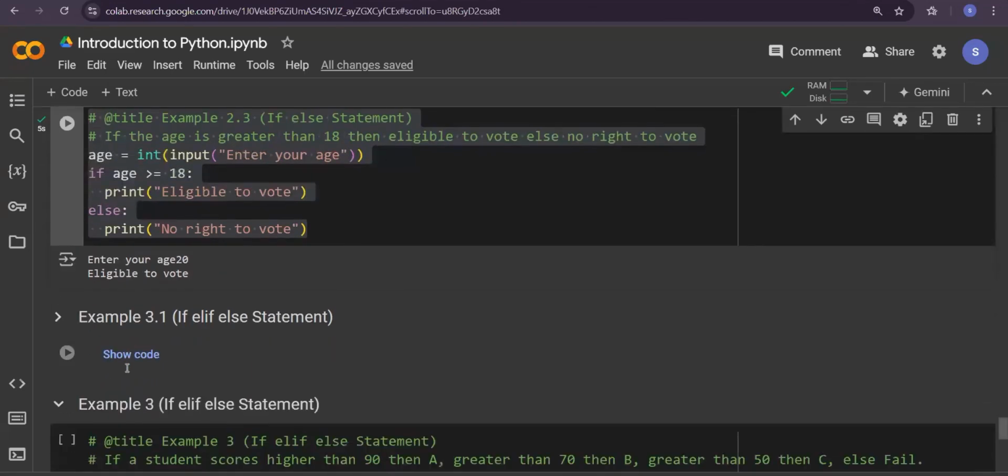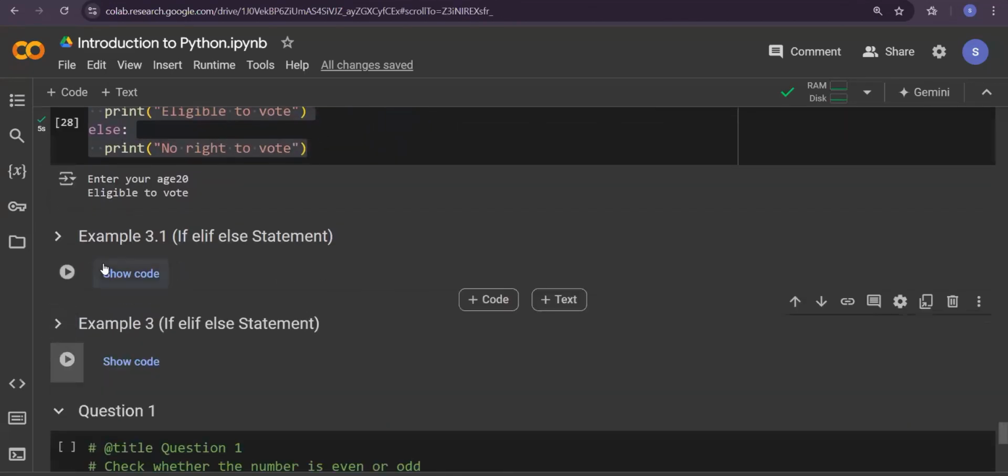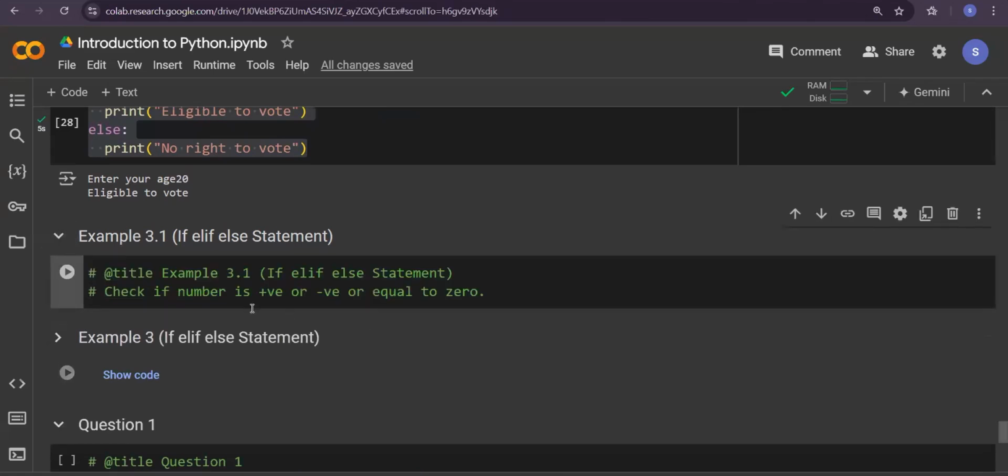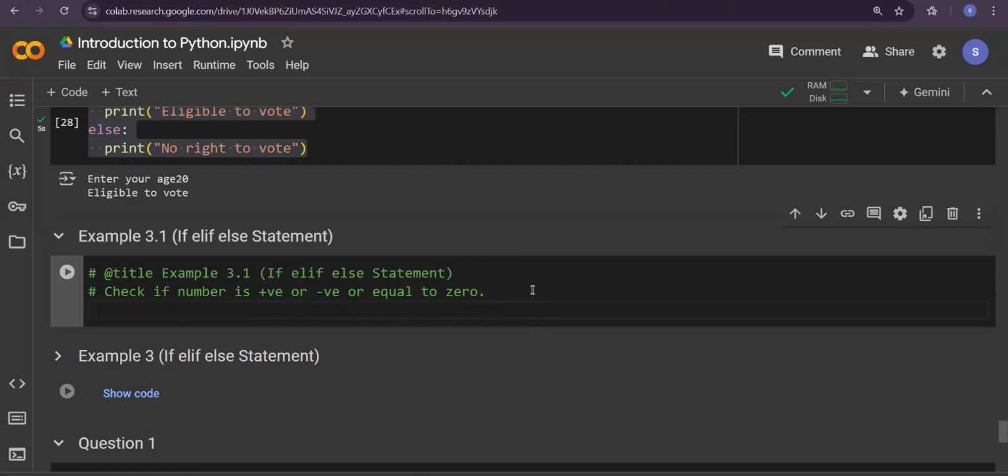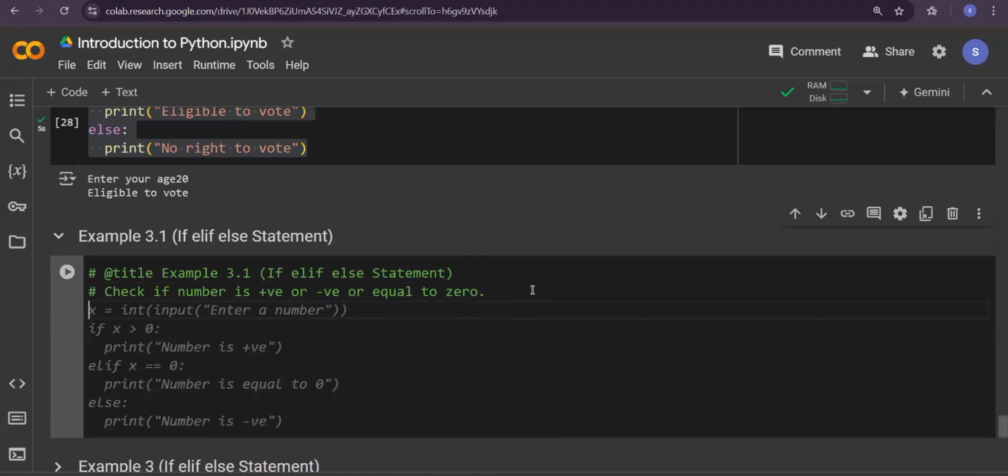Okay. Now comes the if else if part. That is very important. Let us start with the first program: check if the number is positive, negative, or equal to zero. So we have three conditions now. The usual two conditions, positive and negative, and one more condition, equal to zero. Can anyone code this on your own? I'll give you 2 minutes. By that time, I'll be writing it myself also. If you can do it by yourself, well and good. Otherwise, please look into this.